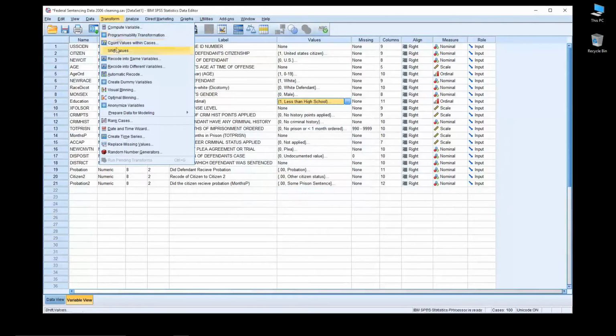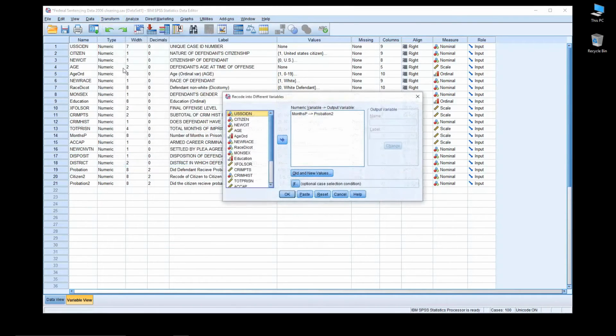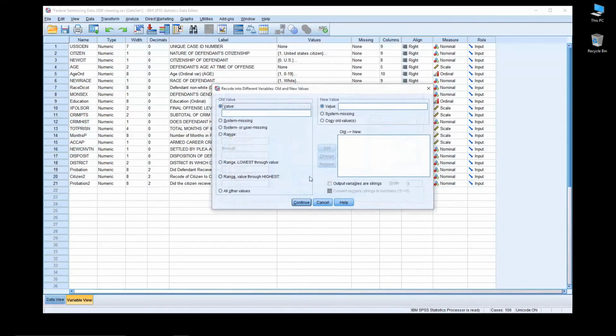So once again, as we've been doing with everything else, we would go into recode, we would reset. So we don't want any of that original data there as a previous recode, and we don't need it. So we can pull over education. We can call it education 2, unless I already have education 2 in there. And we can just call it high school versus college. And once again, I have a habit of just putting in what the old variable was in parentheses there, just so I know. Again, that's just something I do. It's not something you have to necessarily.